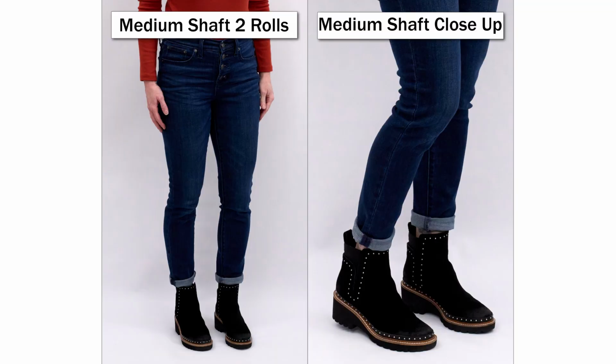So this next one is actually another medium shaft booty. It has a little bit chunkier sole and it can be pretty casual. This is the boot that I throw on when I'm going somewhere and I might have leggings on, I might have skinny jeans on, but it just always works and it's pretty comfortable and it's really cute. But I do want to say that the double skinny roll worked really well with this. This shaft is just a tad bit higher than the shaft of the last boots I showed you. So that double skinny roll is sitting just right at the opening. And when I walked, there was a little bit of skin showing. So I thought it was perfect. And you can see here as I move in that other picture that you can see some skin. And to me, that is the perfect option with a medium shaft booty like this.